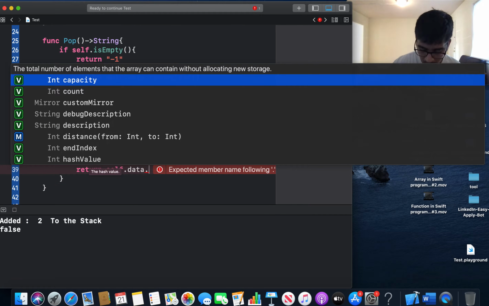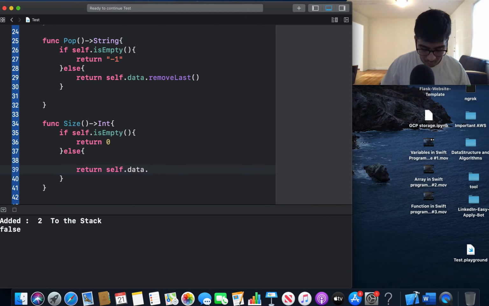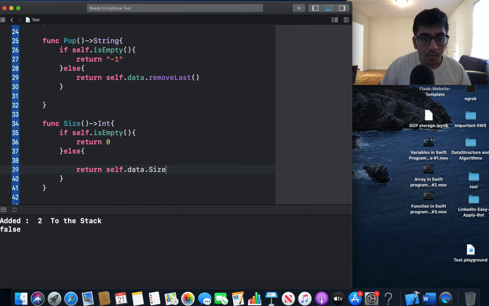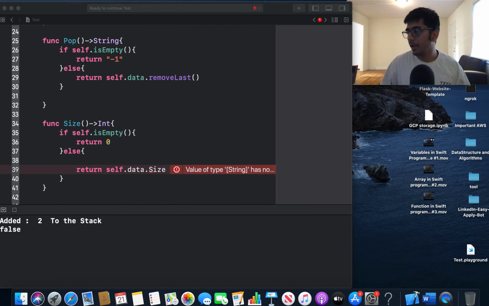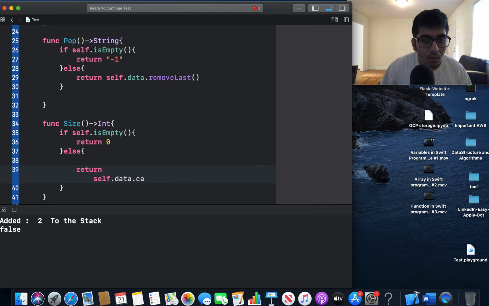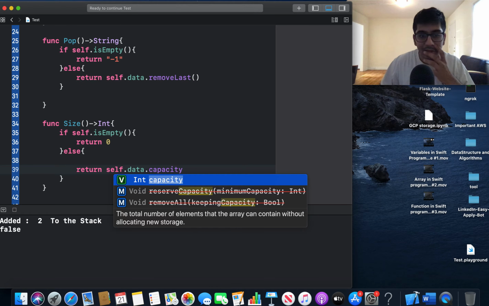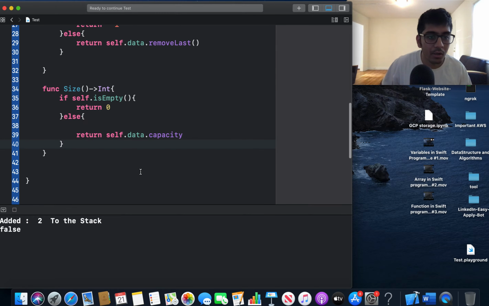I just forgot. I think it was capacity. Yeah, capacity. That is what it was, right?